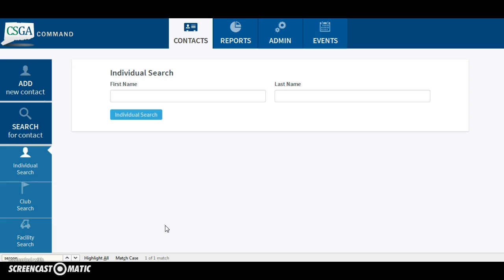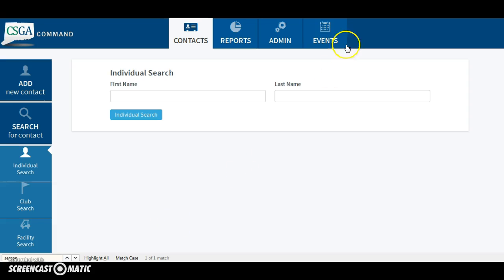This is a status report for the Connecticut State Golf Association and their event registration system. The event registration system has two parts to it: the command backend and a Drupal front end, which is where the players are going to go to actually register. No players will actually ever log into command. They're always going to go to the Drupal website, log in there. The Drupal website is built to use the command API to gather all the data and save registrations, things like that.